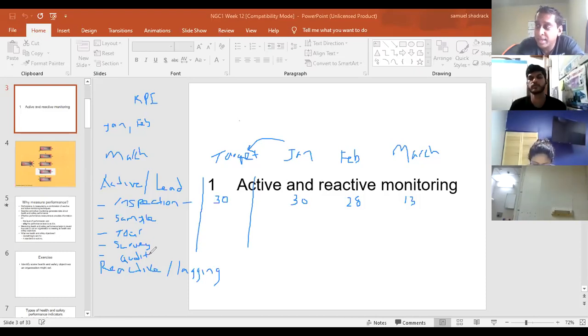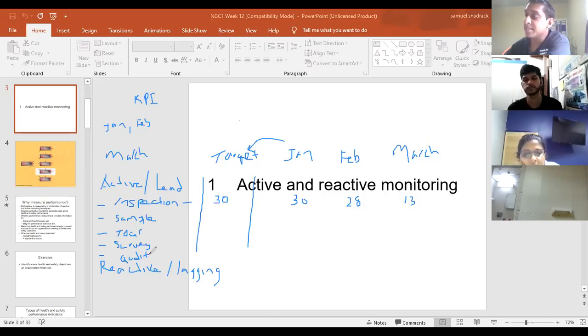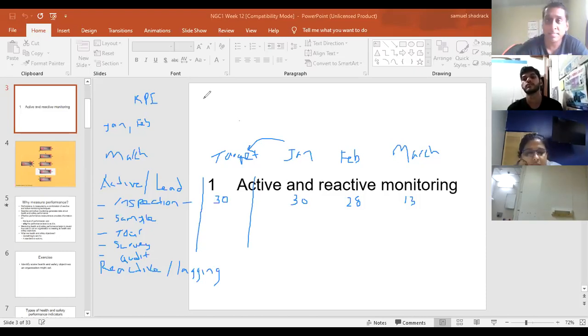So I guess we can leave this slide. I can probably clean this and go to the slide to show you some of the reactive, right? Reactive is anything that is bad, and once you record that, it is called a reactive indicator. The book may have a bunch, so I'm hoping to just take it from the book, right? It doesn't seem to have a bunch anyway. I see some on page 10, but let us clean my slide a bit because I have it on the slide. So we could take it from there, right?